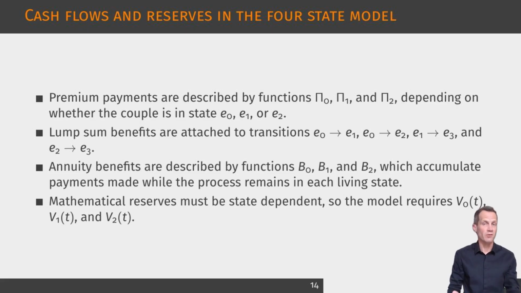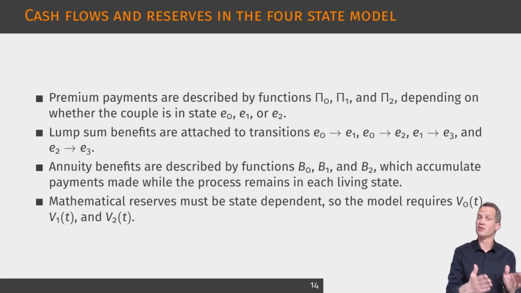Annuity benefits are represented by cumulative payment functions in the living state. A last survivor annuity pays while the process is in any state except the final state, whereas a survivor annuity pays only in one of the 2 survivor states. The expected present value of benefits is obtained by integrating each payment over the probability of occupying the relevant state and by adding the discounted value of transition benefits weighted by the appropriate mortality intensity.